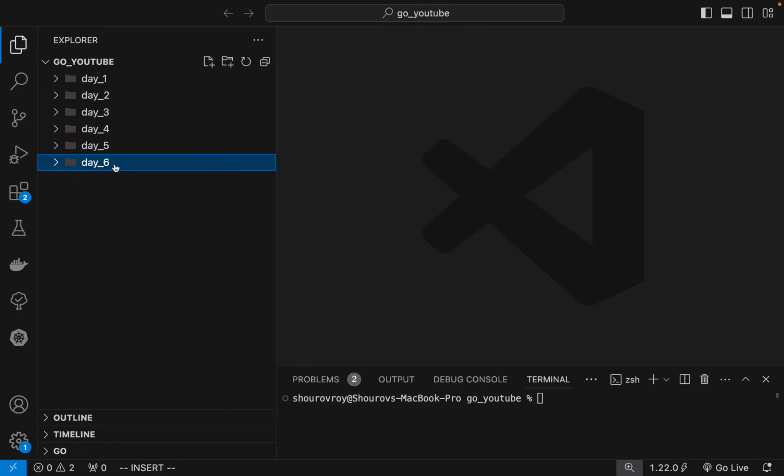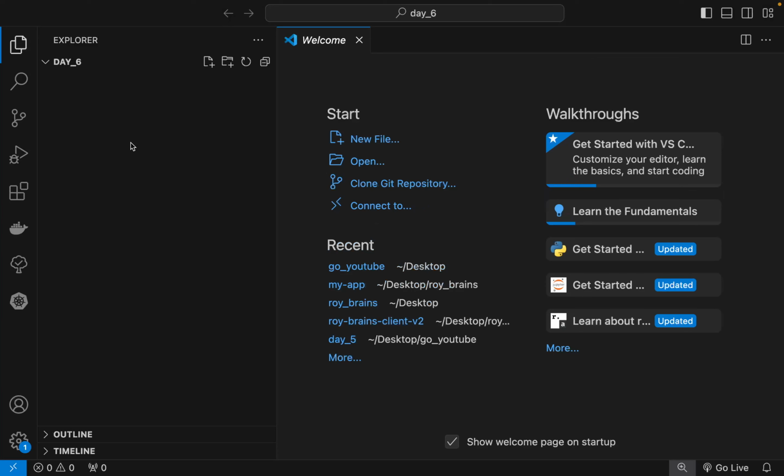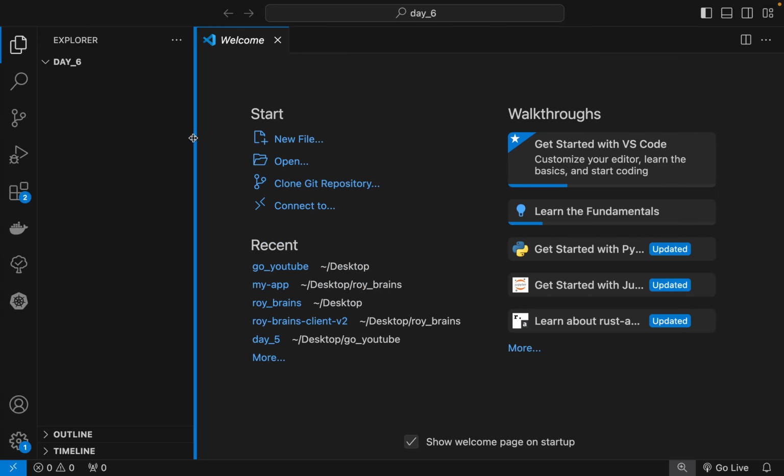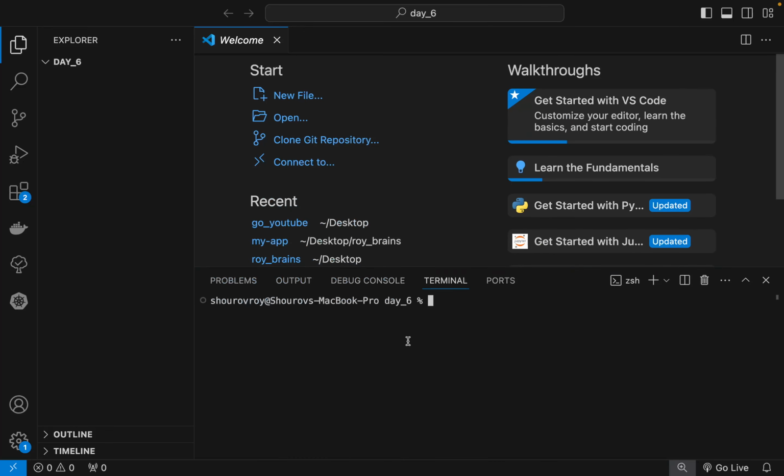So now let's drag and drop this recently created folder into our VS Code.